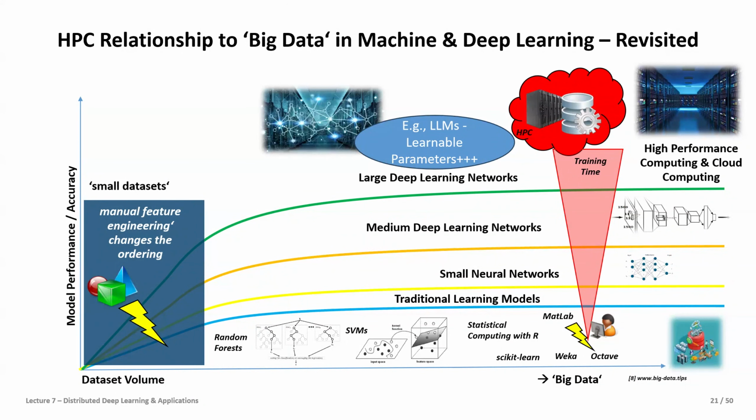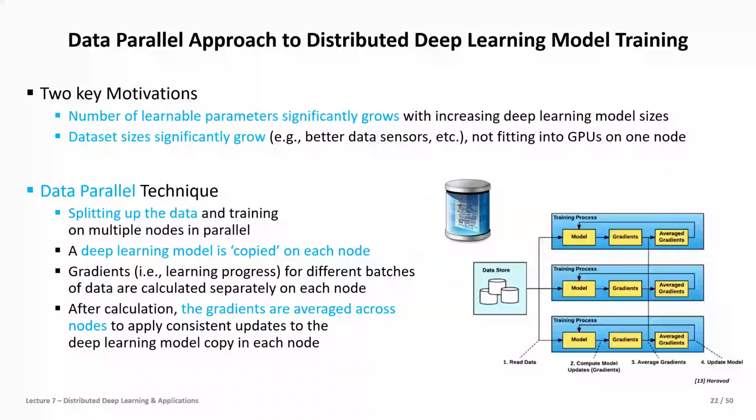You see in this graph that if we combine this well with cutting-edge transformer models on cutting-edge HPC machines, we come to very good accuracy that is fueled by these large deep learning networks. Of course, large language models are the premier or king examples, but this holds also true for remote sensing and other applications I will talk about in the second part of the lecture. So this is important to understand the different motivations.